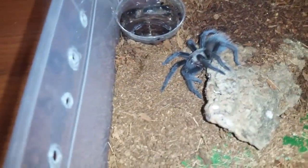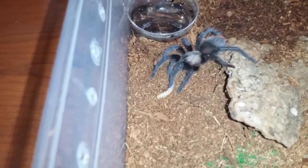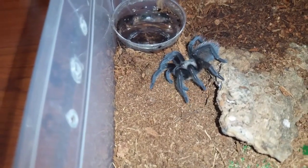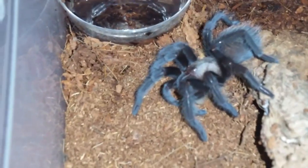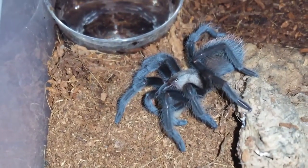Just going to drop a freshly molted mealworm. There we go. I believe I tried him last night and he wanted nothing to do with it, so give him another day. And also a nice soft mealworm.